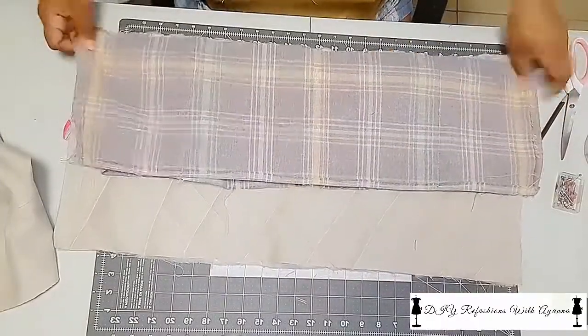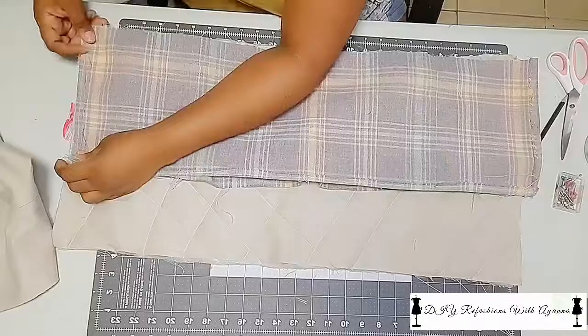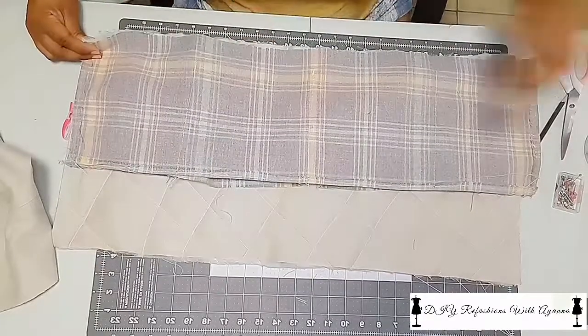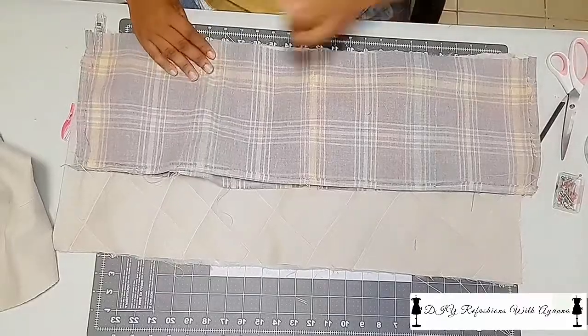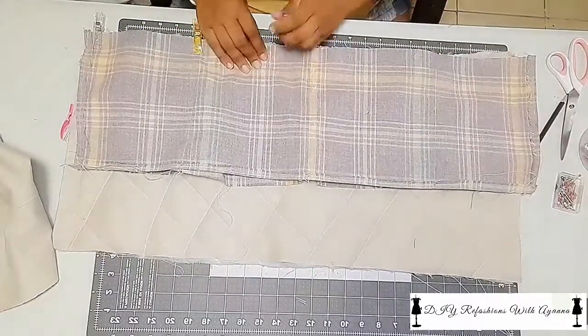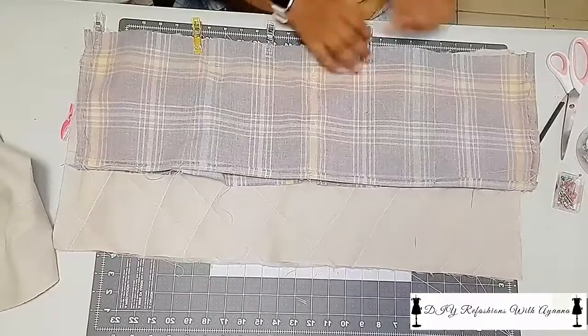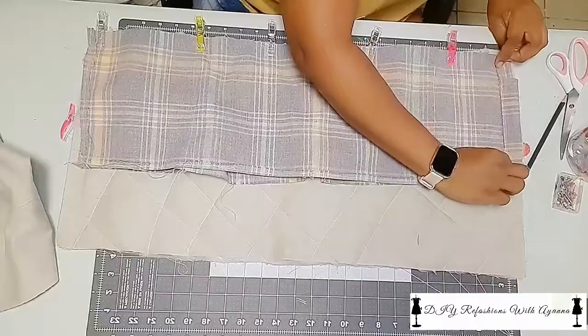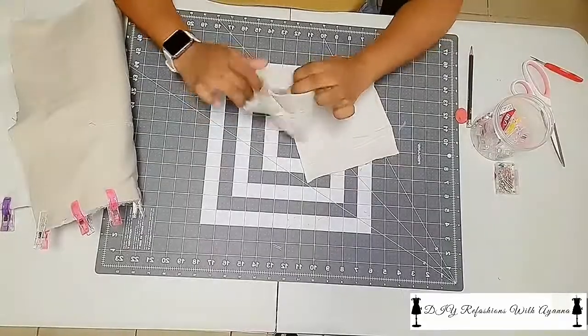Now that the pockets are finished, let's attach it to that quilted aspect of the mat. So you're gonna let right side face right side, and we are attaching it from the bottom. So the bottom of the quilted mat is gonna attach to the bottom of the pockets. So just clip, pin in place, and then run your stitch.